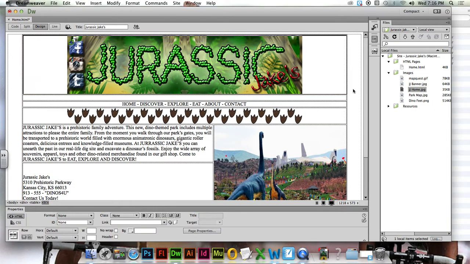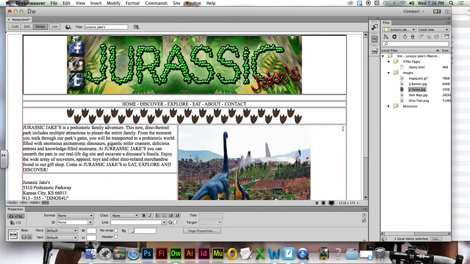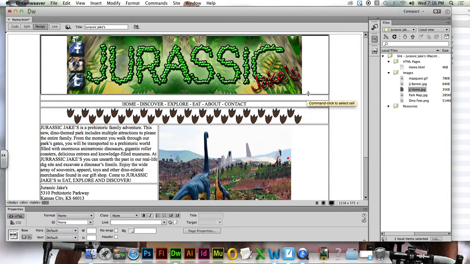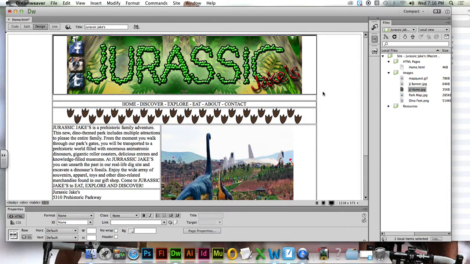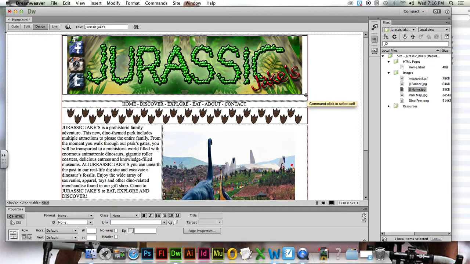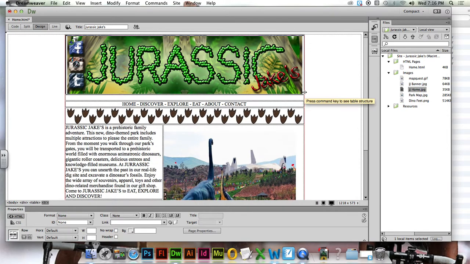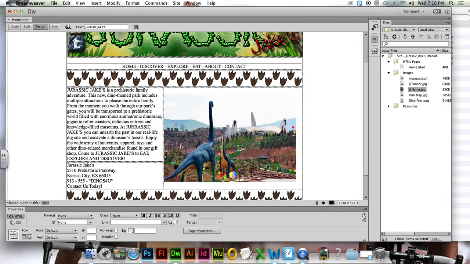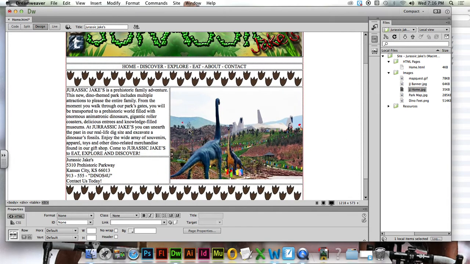If yours got stretched out like mine, you can just grab this edge. You can pull your picture in. There it goes. So I have to adjust this column over into my text, and that allows me to pull this table inward till I reach the banner. That's like as tight as I can make it. And then I can adjust this guy over. Now, I'm going to delete this real quick.